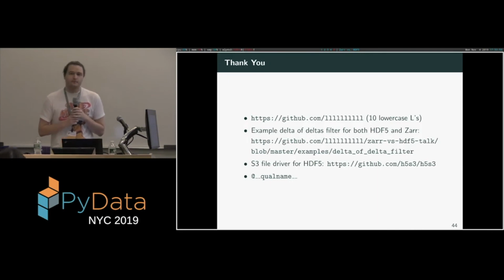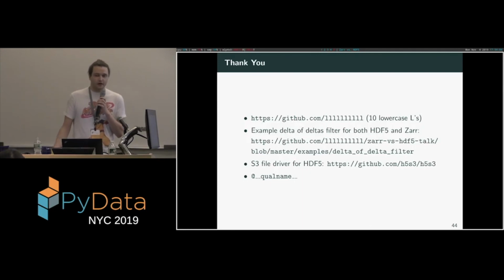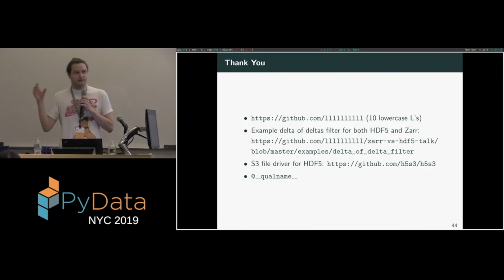Is there an HDFS storage backend for Zarr? And if not, is it something that could be done? If there is a mapping protocol interface to HDFS, then yes. I do not know the answer to that. Could it be done? Probably. There's a library that S3 map is built on, which is basically a generic file system-like library. It's not FUSE, but it's basically abstractions over file systems. And so they have a map adapter for arbitrary file systems, so probably.